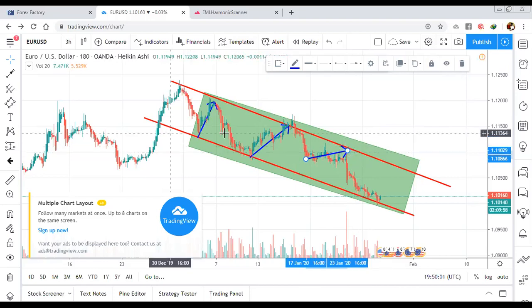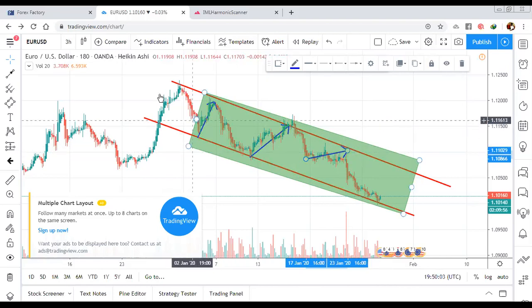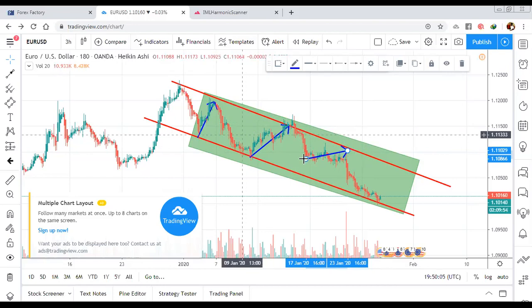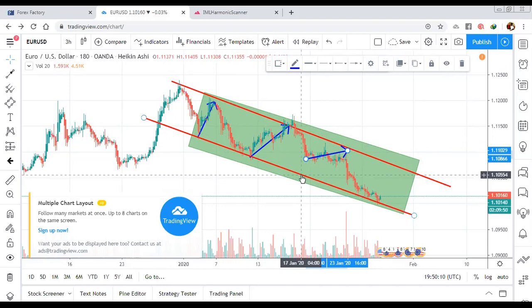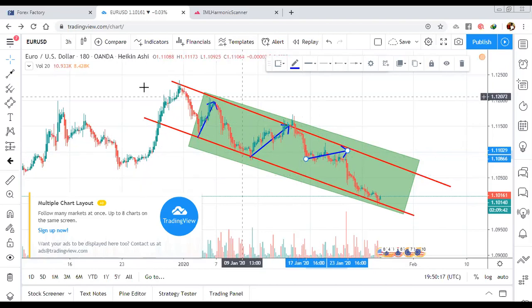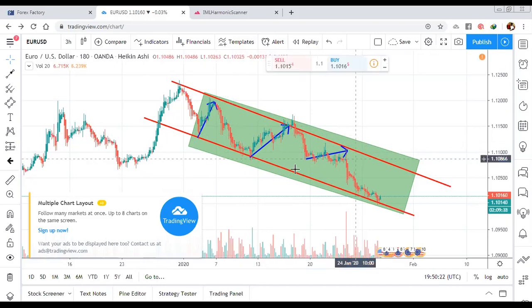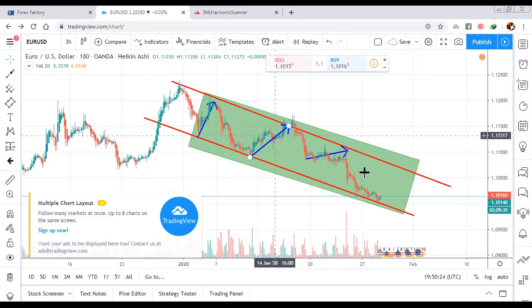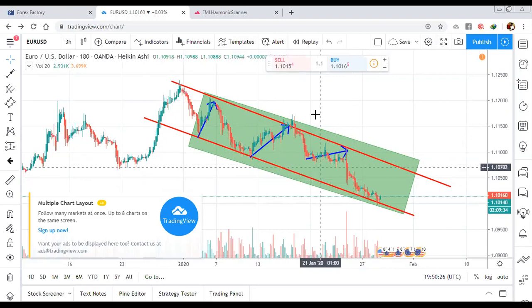Now, if you place the market in a channel and you find a channel pattern in the market, you should know that this market is going downwards. So what you should be looking out for is a sell signal. You should be looking out for sells. You shouldn't be looking for long-term buys. Okay, don't look for long-term buys in such a channel.